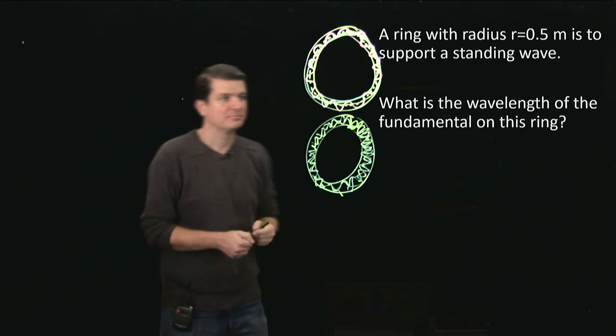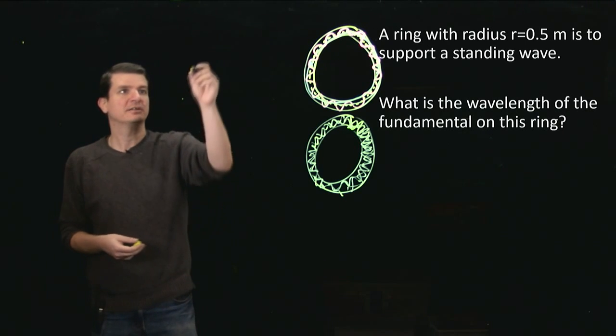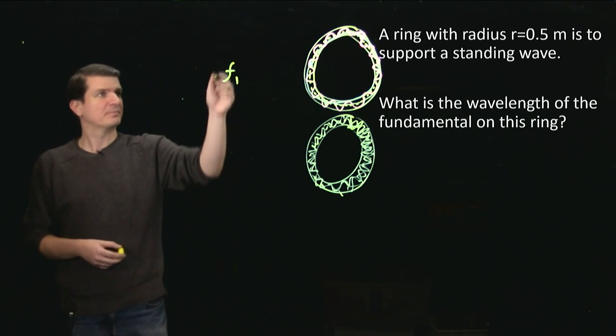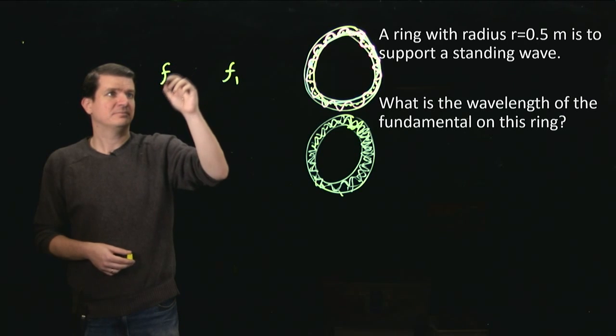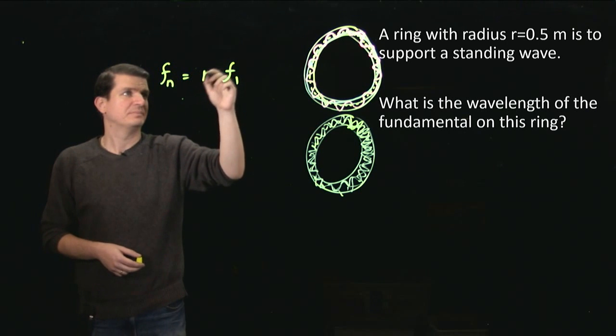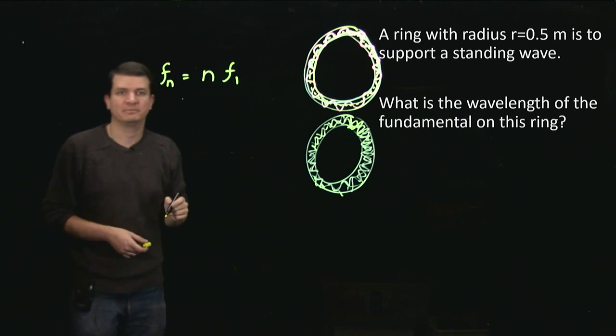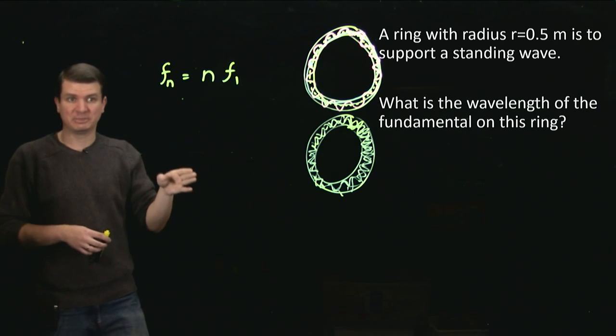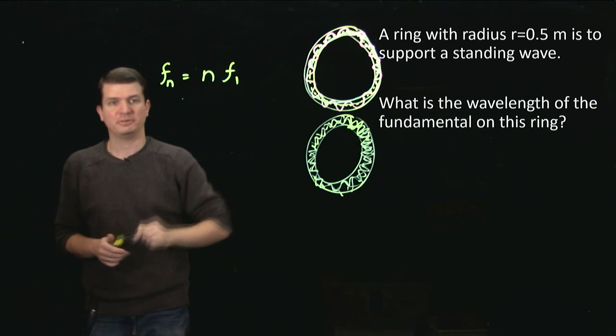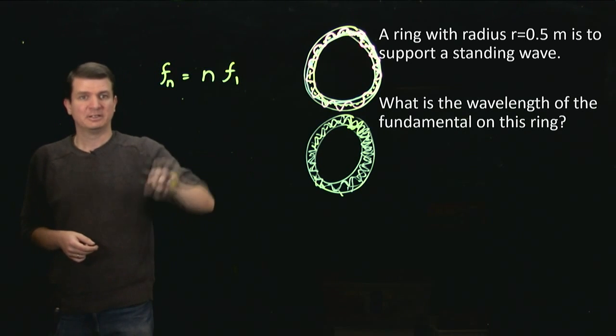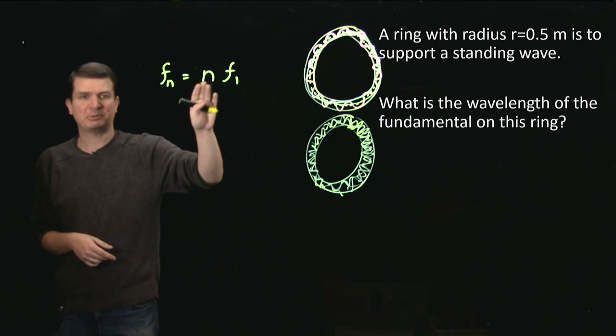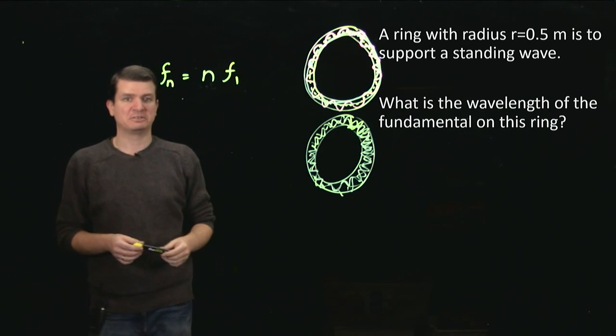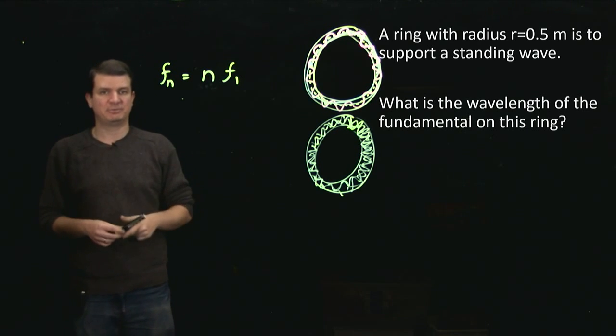So then we need to think about this. For our harmonics, the defining equation for a harmonic is that there's some fundamental harmonic, which we call the first harmonic, and every other harmonic is just some multiple of that harmonic, some integer multiple n. So the fundamental is this frequency that starts off this multiplicative scheme, which means, looking at this equation, since I'm always multiplying by an integer, so n is one, two, three, then the fundamental, this first harmonic, is the lowest frequency.